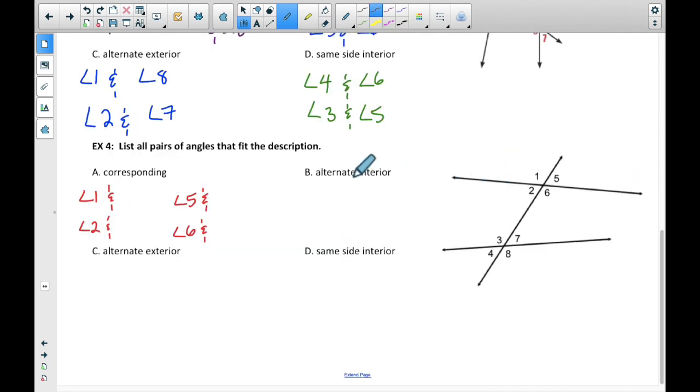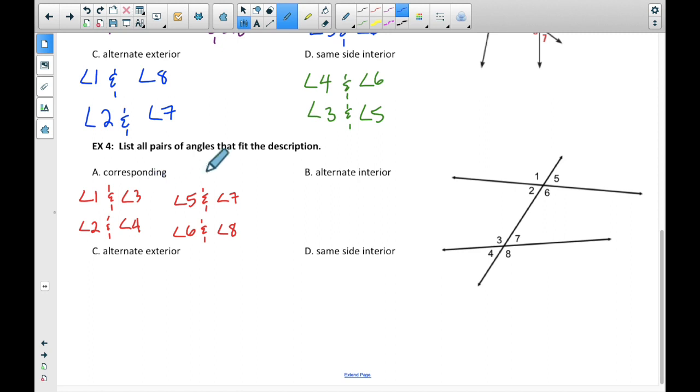Okay, this next section is really the same exact thing. It's just that we rearrange our diagram. So for the corresponding, I'm going to start here, 1, 2, 5, and 6. And I'm going to ask you, what do they correspond with in the other section? So go ahead and pause it here and see if you can fill out what those correspond to.